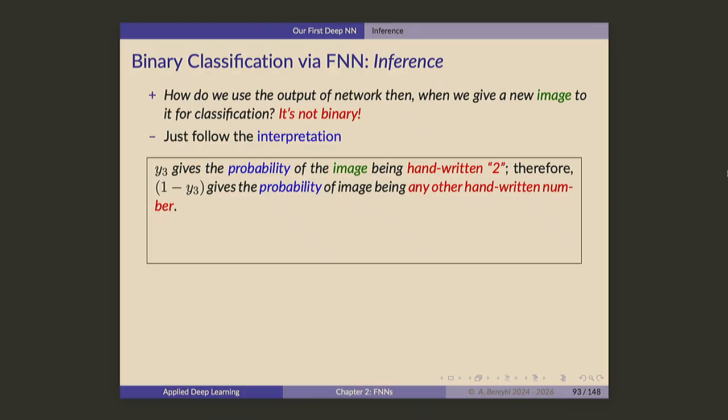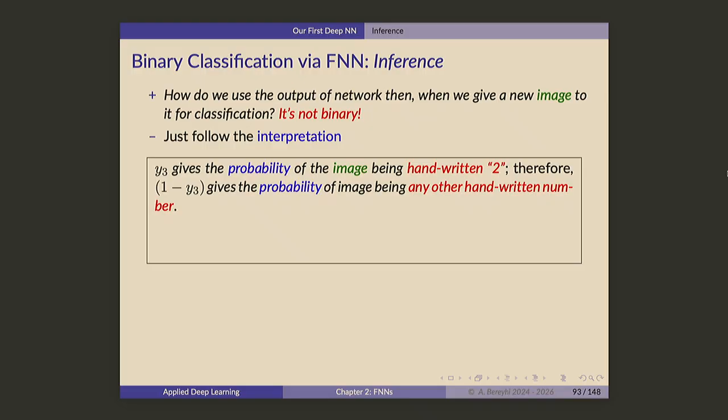When I look at the output, I treat y3 as the chance of being label 1. For instance, in our example, it's the chance of my image being digit 2. And then 1 minus y3 is essentially the chance of not being 2. Now if you want to do the inference, you already answered this question. How can we do it? You're going to threshold this y3. What is the right threshold? For what values of y3 would you say the label is 1?